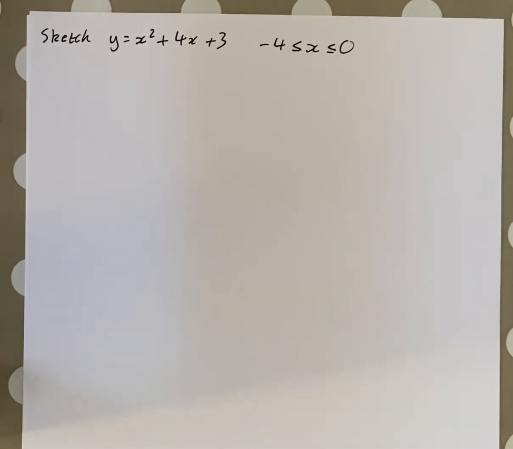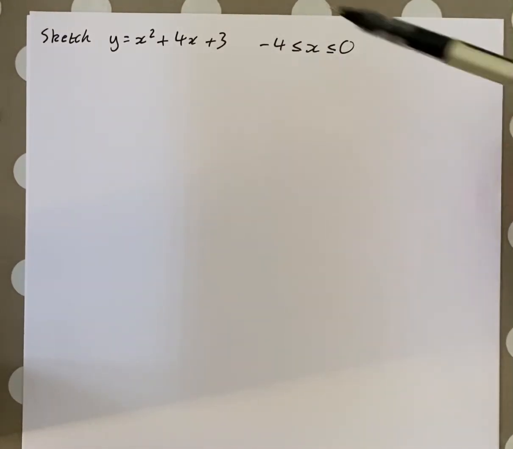Okay, so what we're going to do with this is exactly the same as you've done before with straight lines. We're going to take a set of x values and figure out, well, when x is this, what must y be? We're going to get matching x and y values. We can turn each of those pairs of numbers into a coordinate point and then just sketch them on a set of axes.